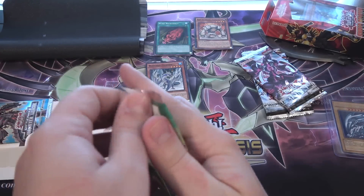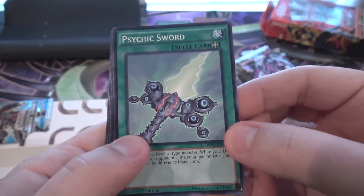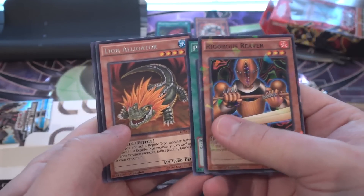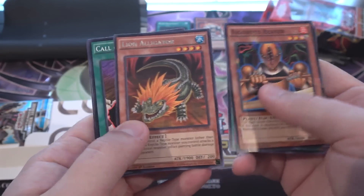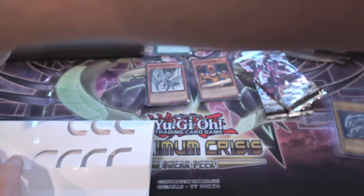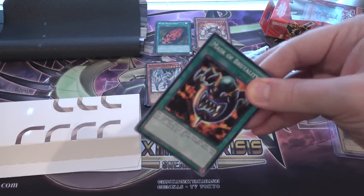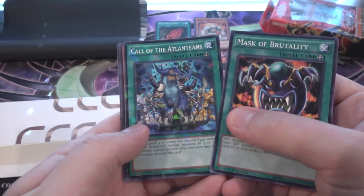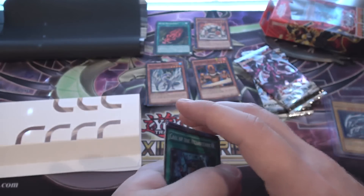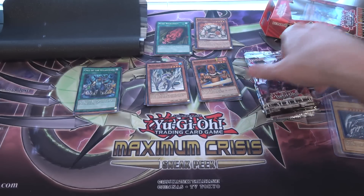And a Rigorous Reaver — tough to say, but interesting. I remember using that one in one of the video games. Lion Alligator. Call the Mummy — that's an alright card. Last one for battle packs: Mask of Brutality, Call the Atlanteans — I forgot that was actually in here, that's kind of neat. Mudora. Again, Battle Pack 3 — sometimes you can get some really cool cards, but most of the time nothing from that set is too expensive. Nothing too crazy.